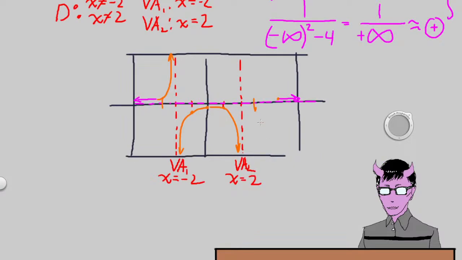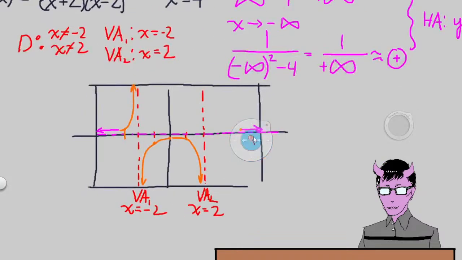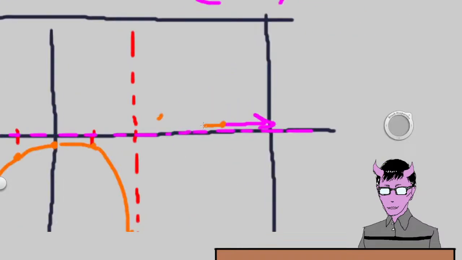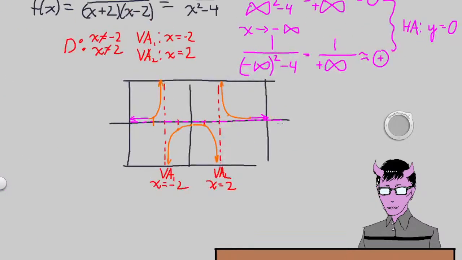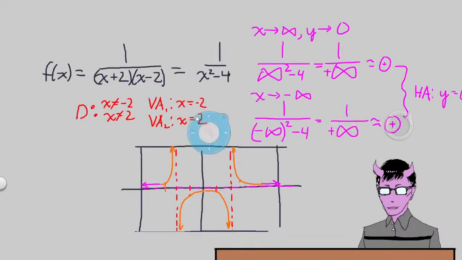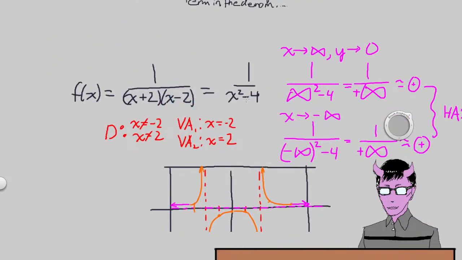So all you need to do is plug in 1. We already figured it out. It's positive 1/3. And then you connect this trajectory as smoothly as possible. Trust in the trajectory for now. Just like that, and then we are good to go. Very nice. And thus, we have successfully graphed f of x part 3.